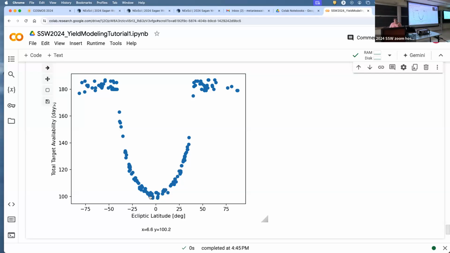So we have targets that are available for a minimum of 100 days. And really, that's if it's on the ecliptic, if you've got from 45 degrees away from the sun to maybe 90 degrees anti-sun, that's 45 degrees. And then on the other side of the sun, you've got those same 45 degrees and you total those and that's 90 days. So that's in essence the regime that we're talking about here. Or if you have stars that are up at the pole, they're really not badly impacted by the anti-sun angle and you can see them anytime.